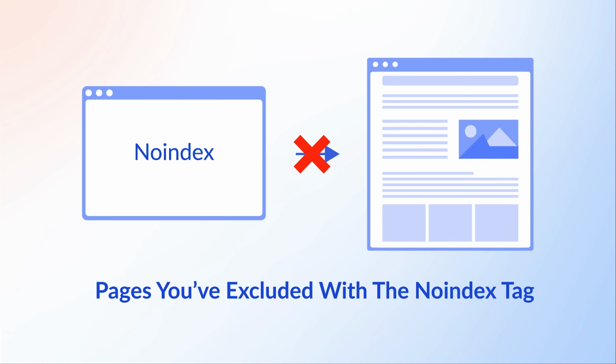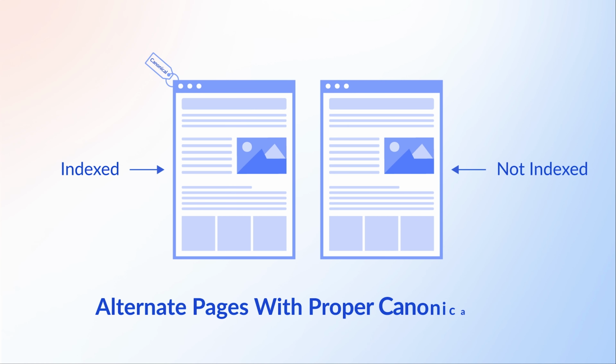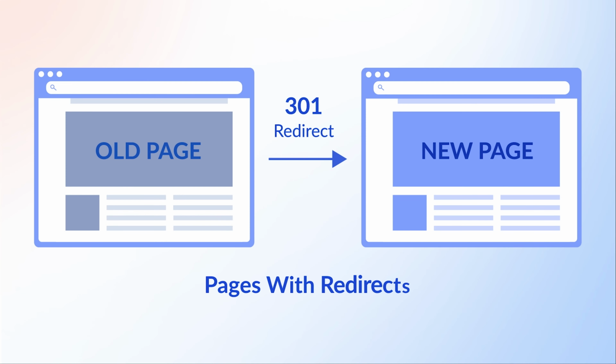A common reason for pages not getting indexed is usually down to on-page SEO issues, and these are issues that you can now fix. You can always revisit the on-page SEO chapter for the refresher. However, there are valid reasons for pages not being indexed. These include pages you've added the noIndex tag to, alternate pages with proper canonical tags, and of course pages with redirects.